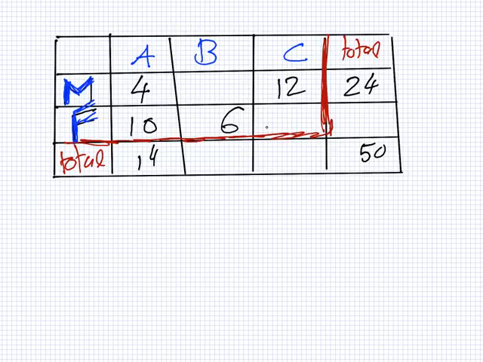Okay, we have this? Yeah. So we know here the total is 24. 12 and 4 makes 16, so this has to be 8. And if this is an 8 and this is a 6, this has to be 14. And this makes 28. Well, it should total up to 50. 22, isn't it?